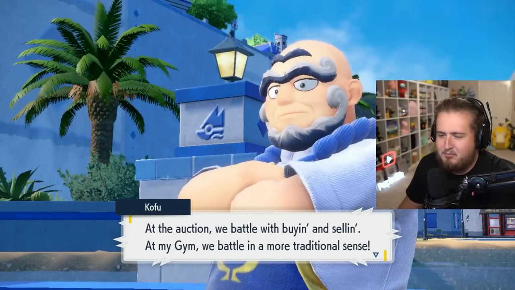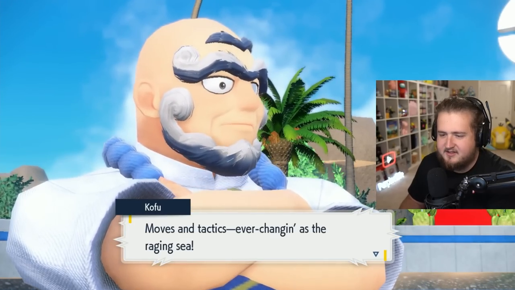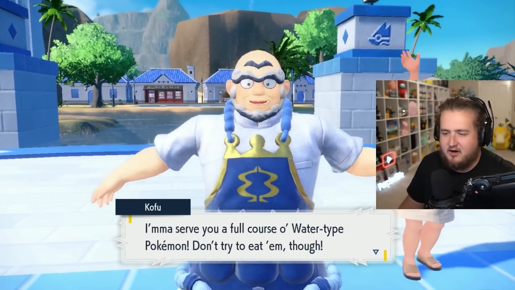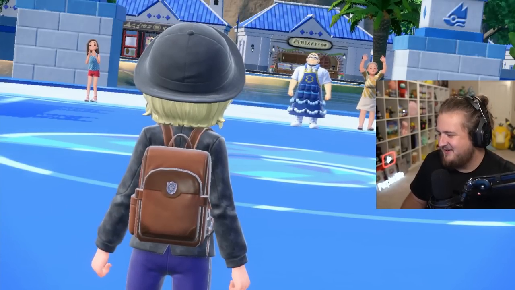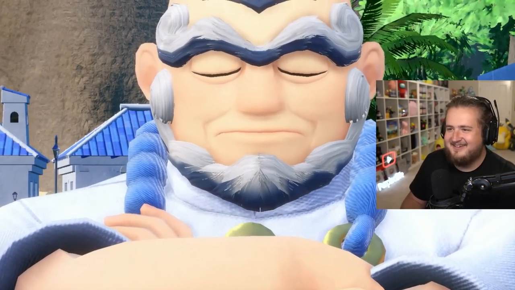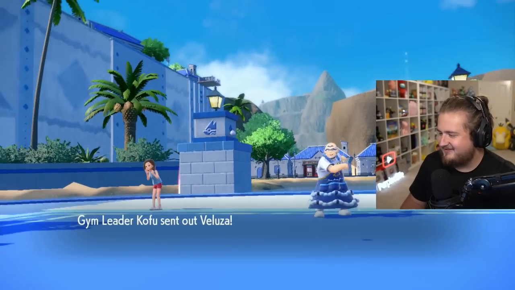At the auction, we battling and buying and selling. At my gym, we battle in a more traditional sense. Moves and tactics, ever changing as the raging sea. I'ma serve you a full course of water type Pokemon. Don't try and... Dude, I like this guy. He's cool. He said, don't try and eat him. Gym leader Khofu.